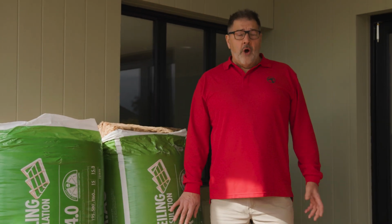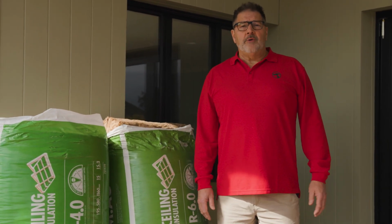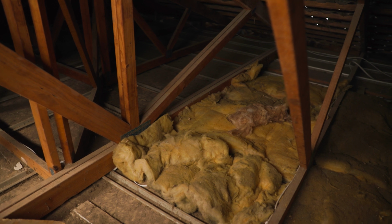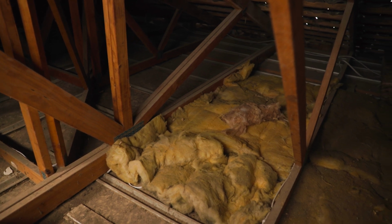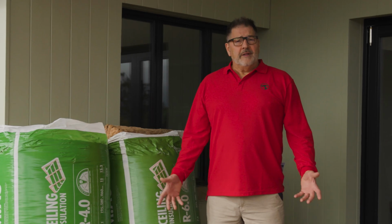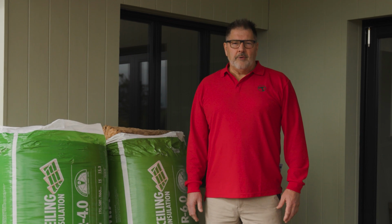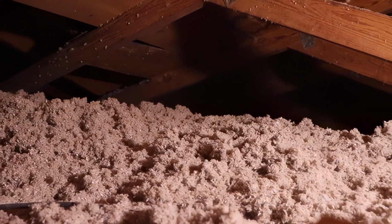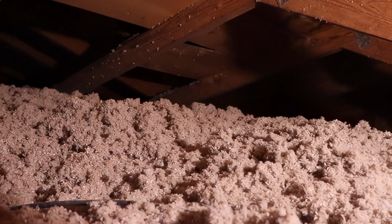In older homes, it's common to find minimal material or material that's broken down over time. Batts are easy to recognise. They're firm rectangular pieces laid between the joists. Loose fill is more of a fluffy or lumpy material that's been sprayed or blown in. If you find loose fill material and you can't identify the type of material or how it was installed, you're far better off calling in a professional.